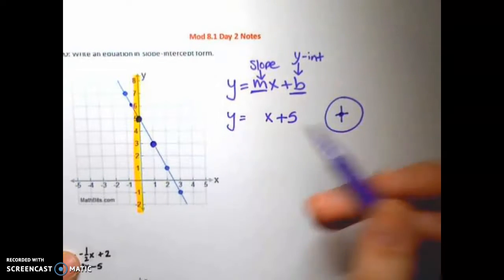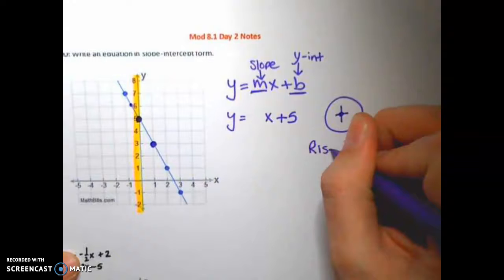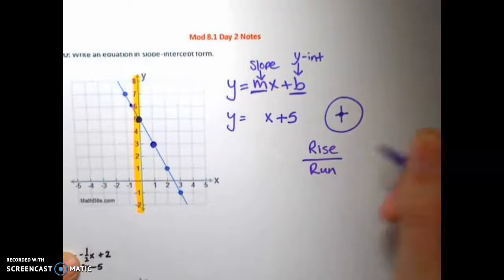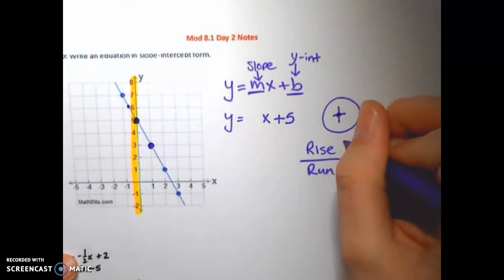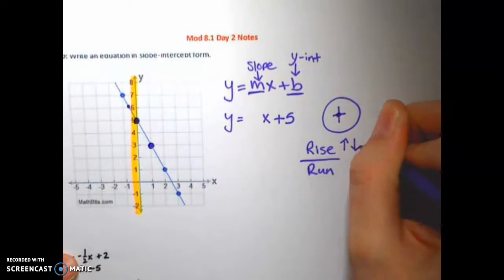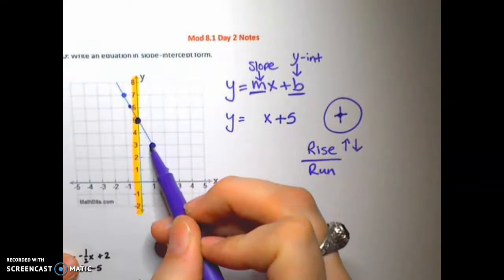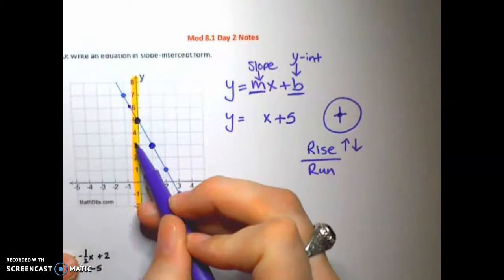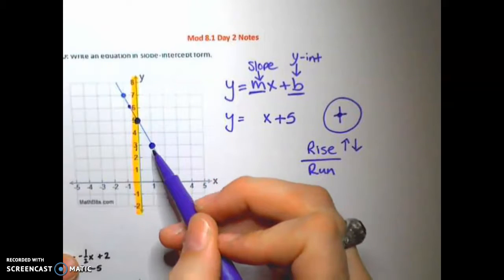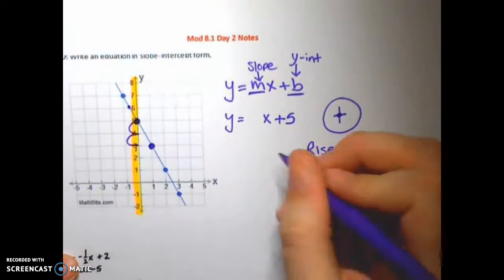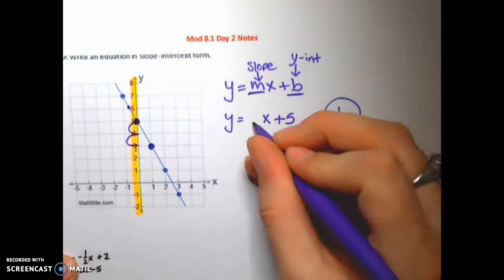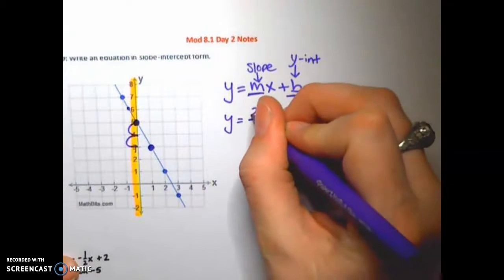So now I have to use what's called rise over run to make my slope, because slope looks like a fraction. We like it in the form of a fraction. Rise just means up or down. So from this dot to this dot, do I have to go up or do I have to go down? It looks to me like I have to go down to get there. So I have to go down 1 space, 2 spaces. So the top part of my fraction is a 2.